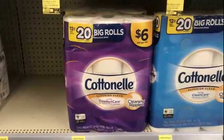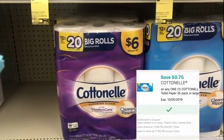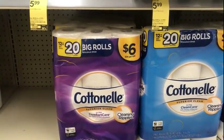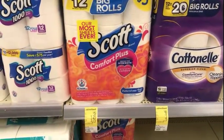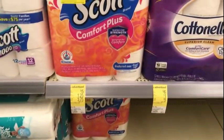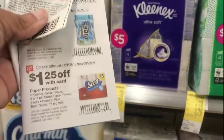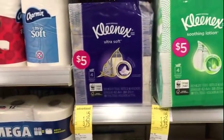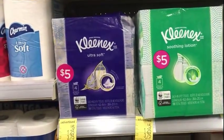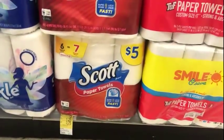The cotton bath tissue is $6.00. We have a $1.00 off in the monthly booklet making that $5.00, plus there's a $0.75 digital on the app making it $4.25. I'm going to pick that up using the paper deal with my Spend $15 get 10% off. Next, I'm picking up the Scott TP at $5.00. We have $1.25 off in the monthly booklet and a $0.50 printable coupon from KimberlyClark.com, making that $3.25 out of pocket. I'm also picking up the Kleenex tissues at $5.00 — the $1.25 off from the monthly booklet applies, plus a $0.75 insert coupon, making my total $3.00 for the box. Paper towels are also $5.00; the $1.25 from the booklet makes that $3.75, and the $0.75 coupon brings it to $3.00.